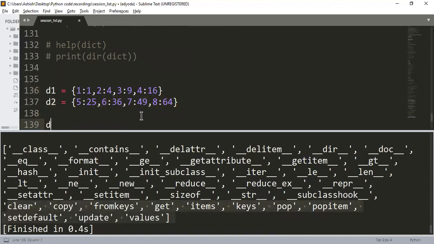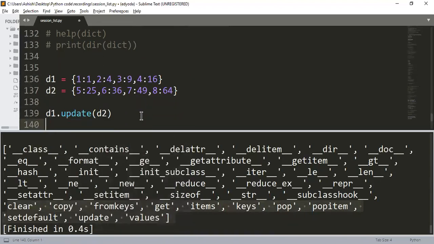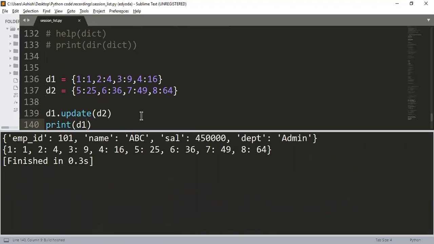So we have something called T dot update. Now it will modify the original dictionary. Again, this method will not return anything.